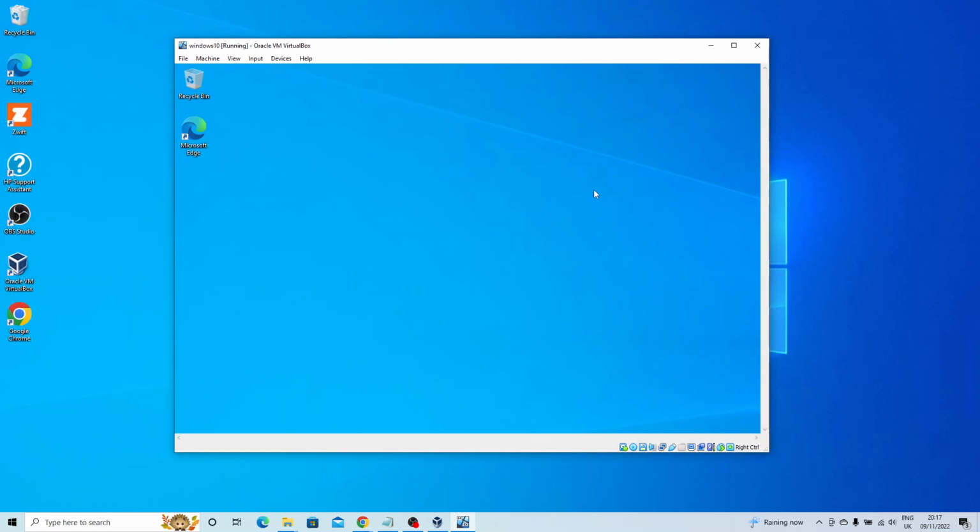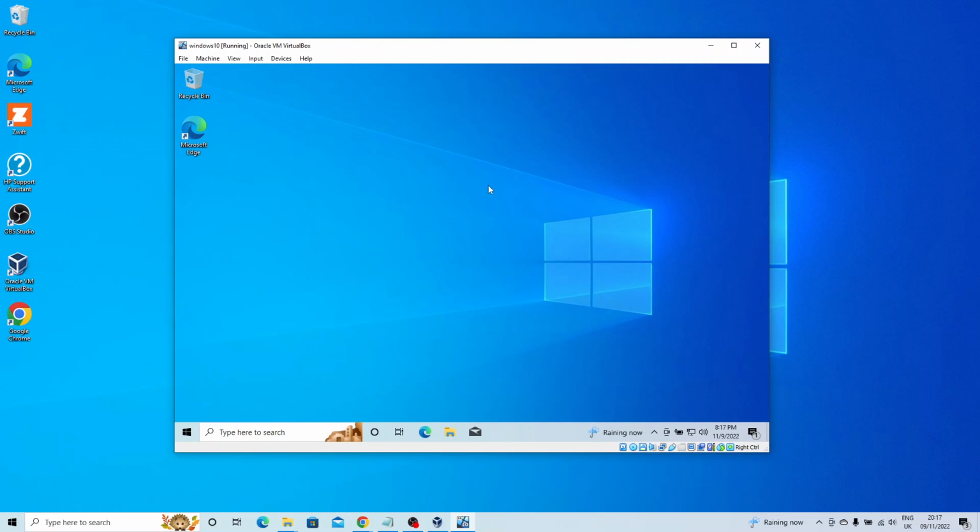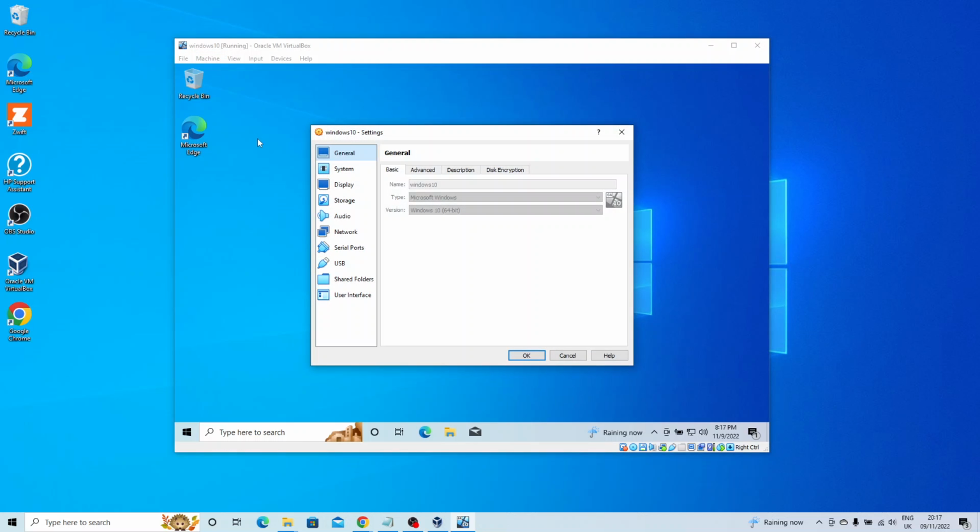Okay, so the next thing we need to do, or the next thing I like to do anyway, is to configure the machine so that we can copy and paste to and from the virtual machine from our local machine.